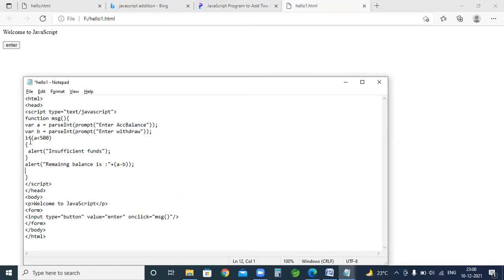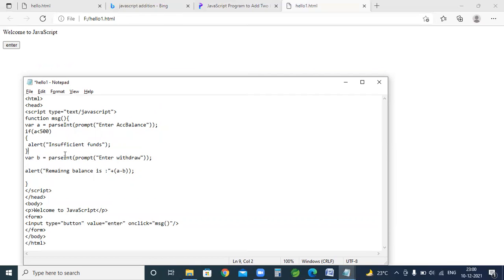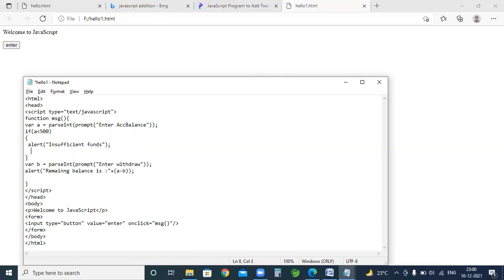So where exactly do you have to define this? And we have to break this also. For the break purpose we are adding return false.